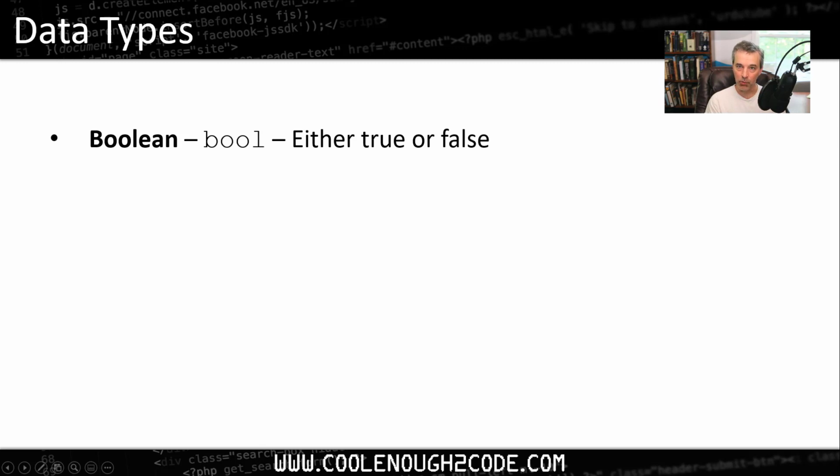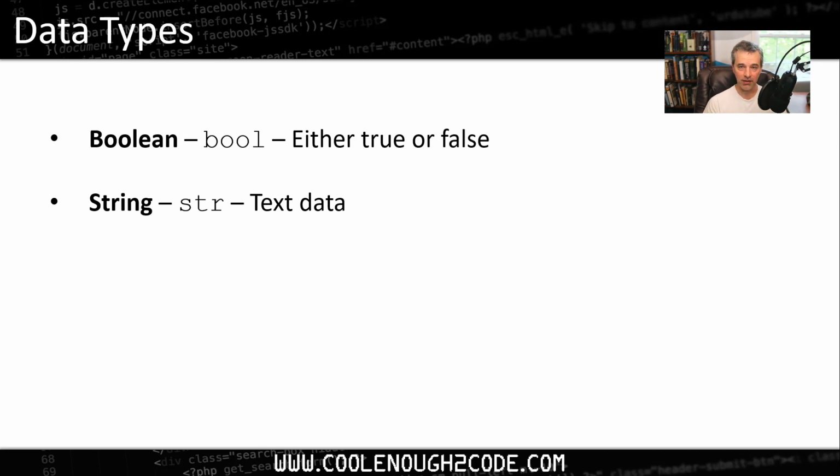Now, we're not going to focus a lot on this today, but it's important to understand the concept of Boolean data because it helps control the flow of programs, and it becomes a very important concept when we start to talk about conditions and loops. But for now, just think of a Boolean as a representation of something that is true or false, and that will be good enough for today, but we'll be using it in future lessons when we talk about conditions and looping.